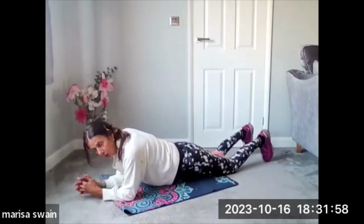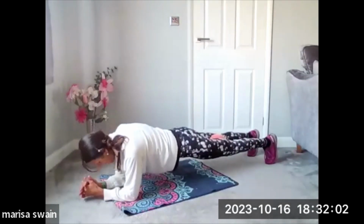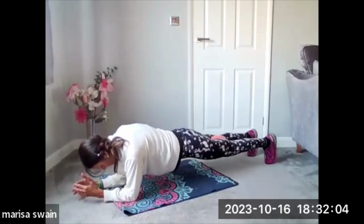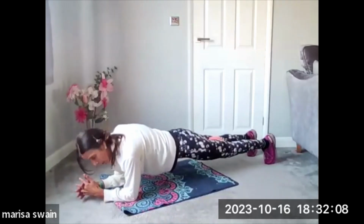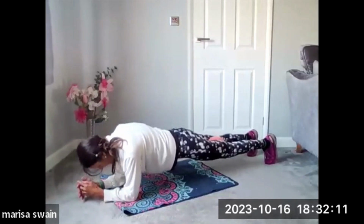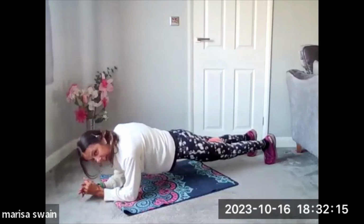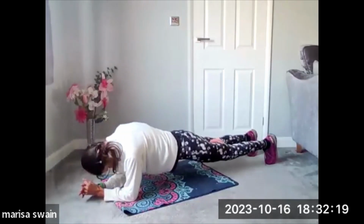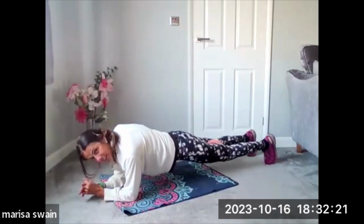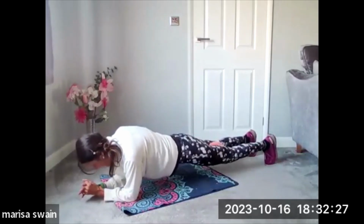Okay, so I want you to hold it there. Now this is going to be your choice. You can come away from the floor with your knees. Your elbows are down, your forearms are down, your tummy muscles are being pulled in towards your spine. So you're going to hold it there. Hold it there. Just another 10 seconds. Squeeze the ball as well. Squeeze the muscles in the tummy as tight as you can.